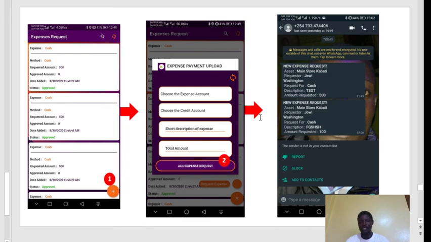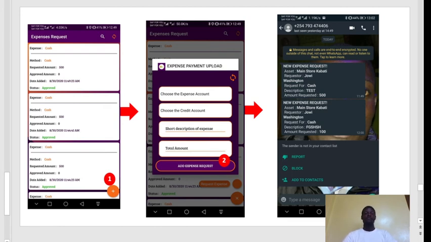You need to choose the expense account, choose the payment method, a short description, and the total amount that you want to expense, then you add. Once you add, the admin will receive a notification that there's an expense that has been requested, please approve. Then the admin can approve your expenses. That's how pretty simple and easy it is.